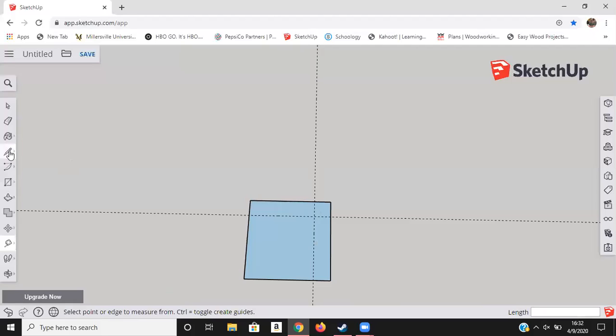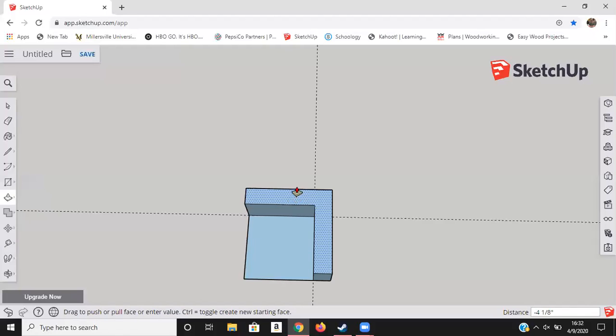Then I'll come up to the line tool and I will draw those lines in. Then I'll use the push-pull tool here. You'll notice it highlights the area that we're going to push or pull.